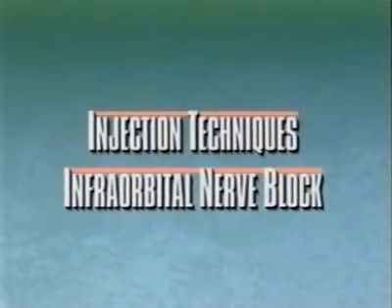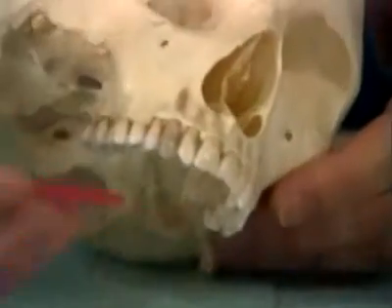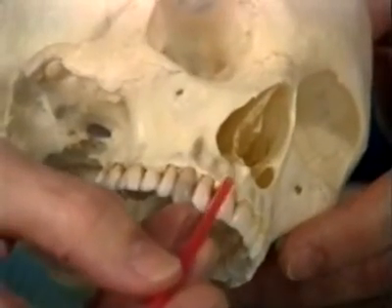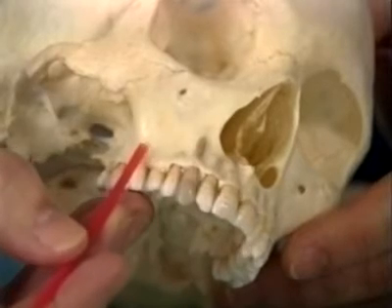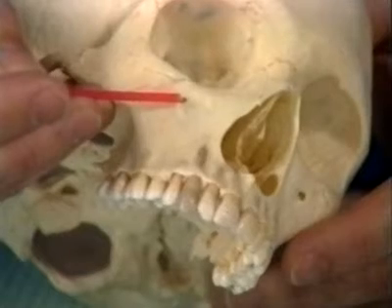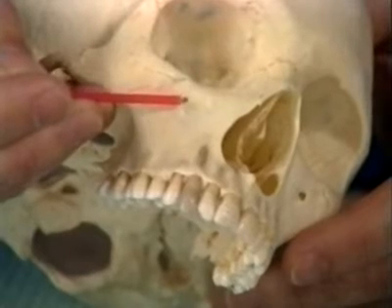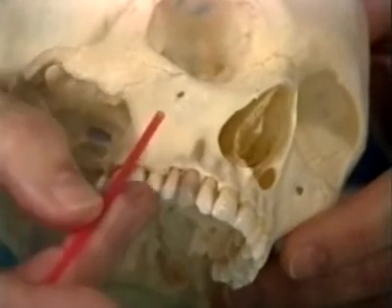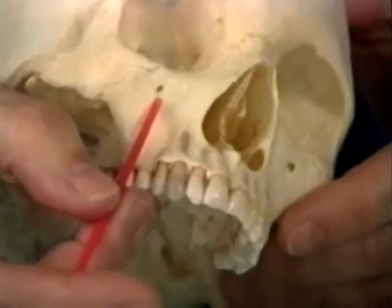The infraorbital nerve block will anesthetize in one injection all peripheral branches of the infraorbital nerve, the anterior superior alveolar nerve, and often, when present, the middle superior alveolar nerve. At times, pulpal anesthesia can be obtained from the central incisor to the mesial buccal root of the first molar. The target site for the injection is the infraorbital foramen. Although several approaches have been described, the vertical approach is the safest and most commonly used.